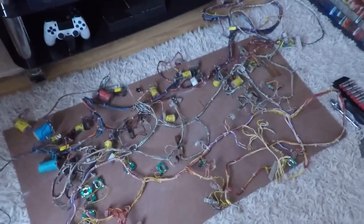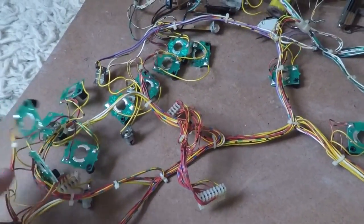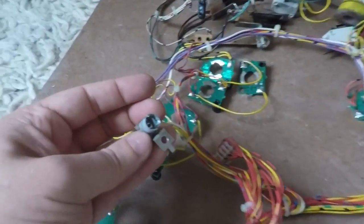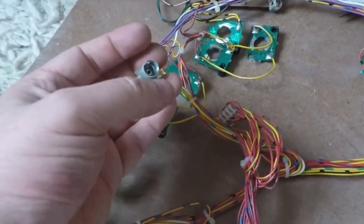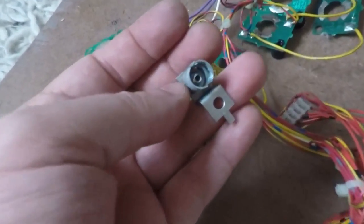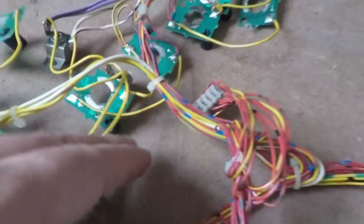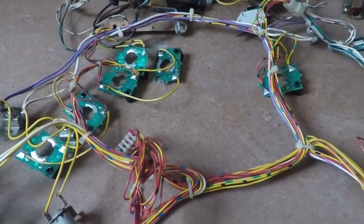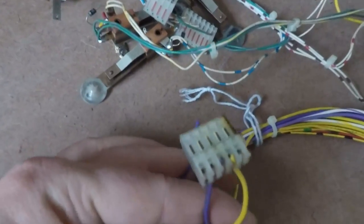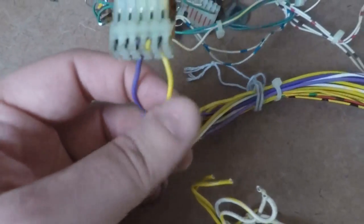I've cleaned the lamp harness — gone over it with baby wipes to clean it all up. I've also buzzed out the lamp sockets with a special lamp cleaning tool and then a Dremel: the lamp cleaning tool gets the little middle prong down in the bottom and the Dremel gets the outer edges, so hopefully the lamps will make nice good contact. One thing I need to fix is the connector that came off that dodgy relay board that had been hacked underneath — there are a couple of wires and I need to put a new connector on that.